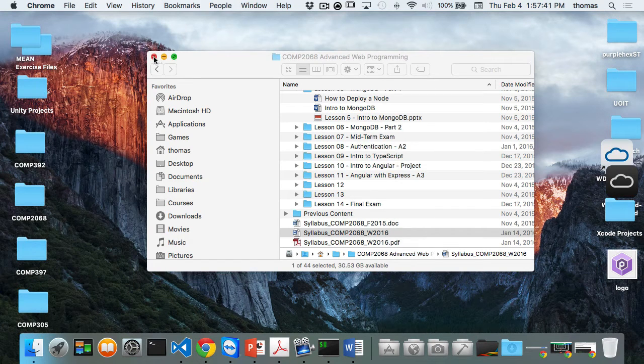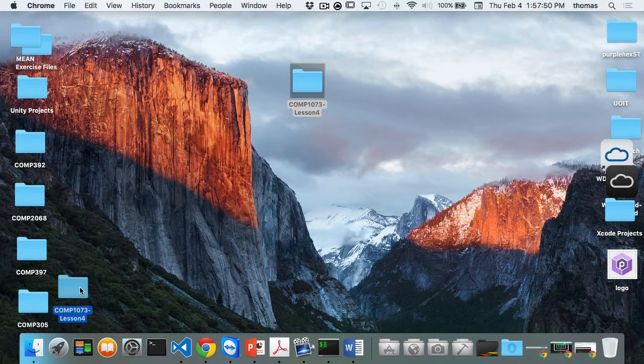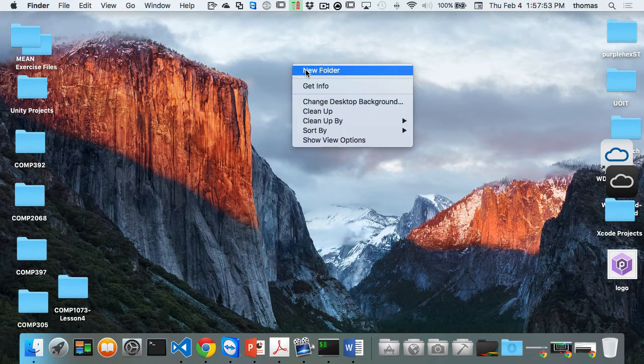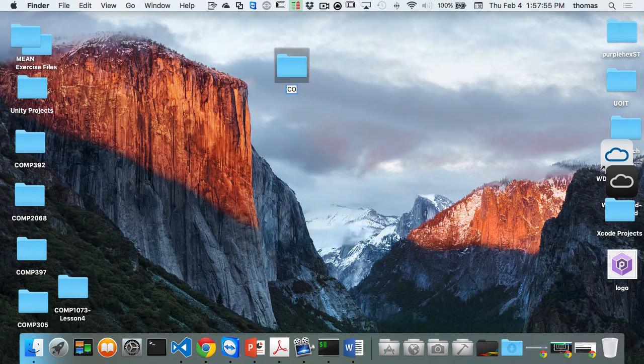So what am I going to do first? Well, there's a couple of approaches here, but I like to use my Express generator in my own folder of my own choosing, my own name, right? So I'm going to create a folder in here, new folder, and I'm just going to call this thing COMP2068, right? And we're going to call this Lab 3, right? Just to give you hints on what to do here to get full 100% on the lab, right? Okay, cool. Here's Lab 3, and I want to put my Express generator to work in there, right? Okay, we're going to talk about that in a second.